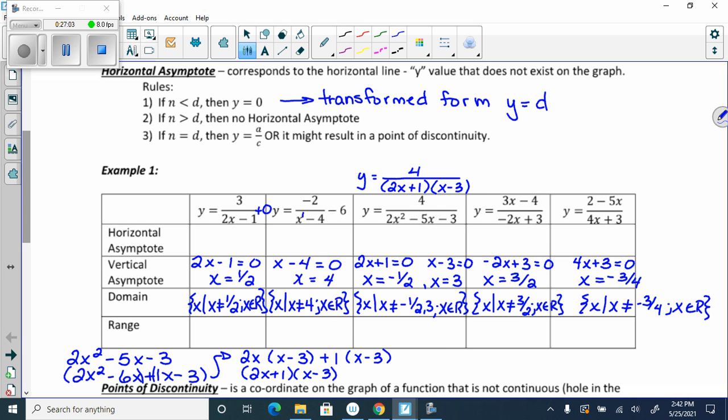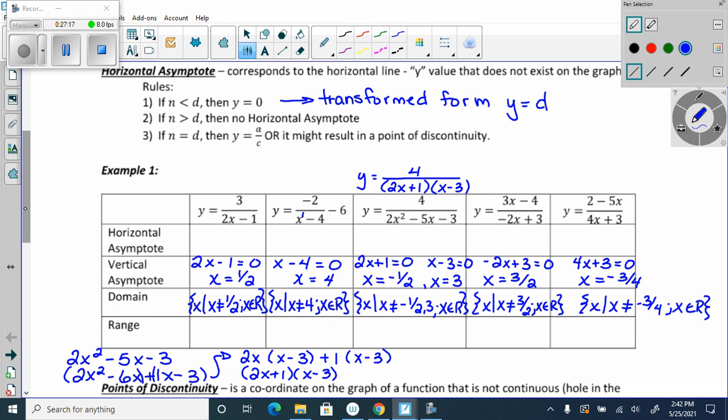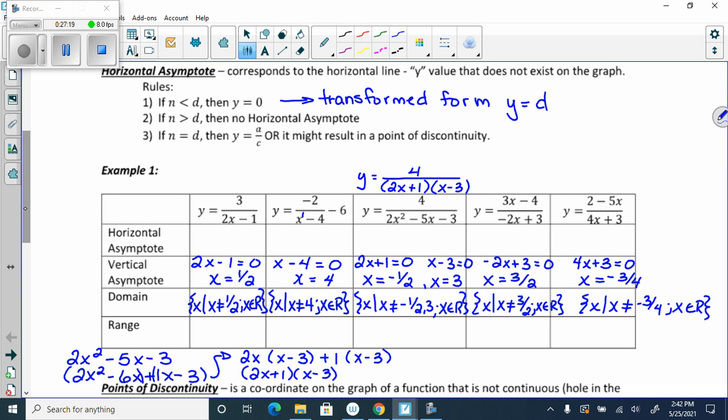This is in transformed form, or if I cover up the 0, it's just numerator smaller than denominator, right? This one would be x to the 0. Like if I take this transformed form off, and it's a full number over a full other number, this would be x to the 0, so degree 0, and this would be degree 1. So my numerator is smaller than my denominator, and my horizontal asymptote is going to be y equals 0. When your numerator degree is smaller than your denominator degree, it's y equals 0.